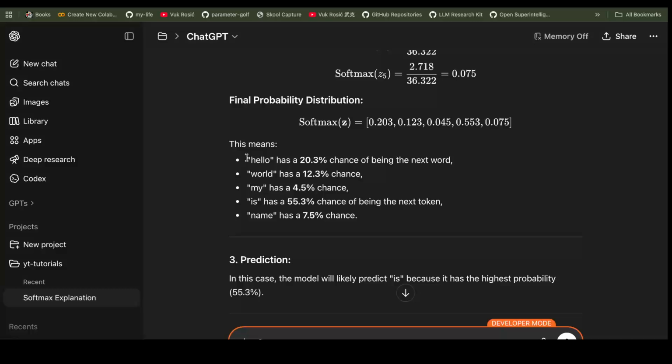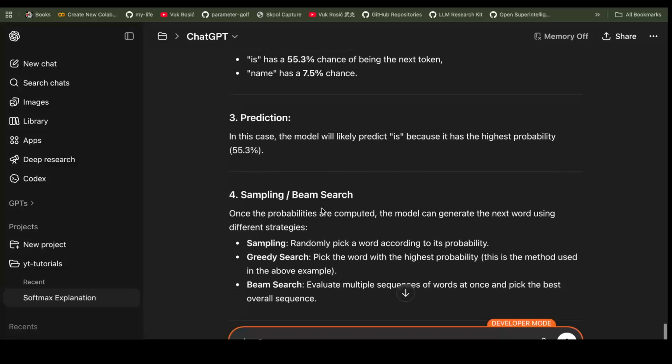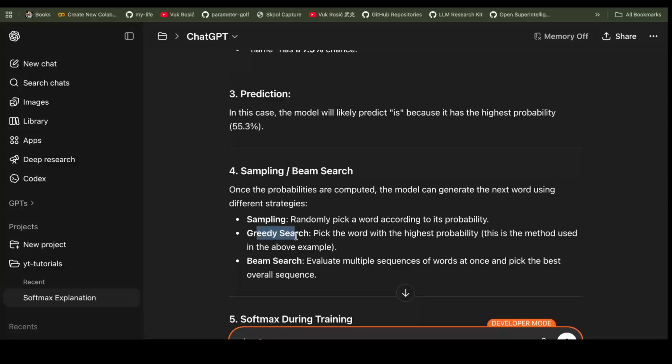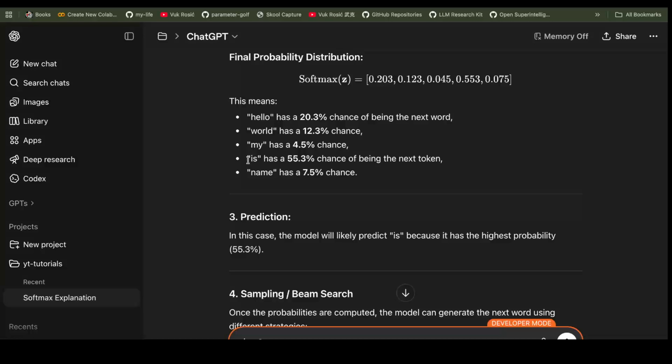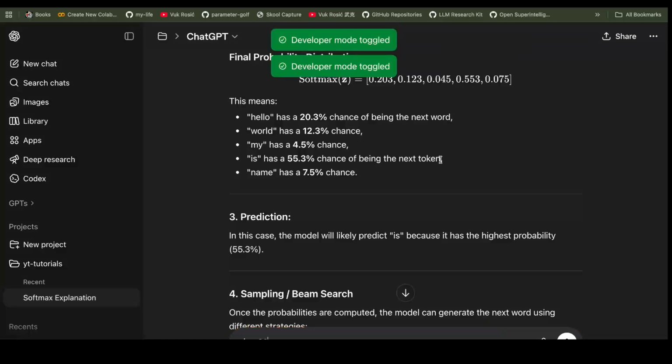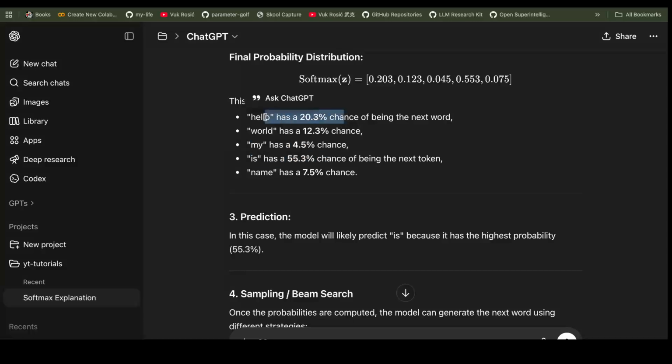So hello has a 20% chance, world has a 12% chance, etc. Or greedy search, or greedy sampling: you just always pick the highest probability one. But this can become deterministic, so usually it is not used. You may also pick one from the 3 highest probability ones, for example.